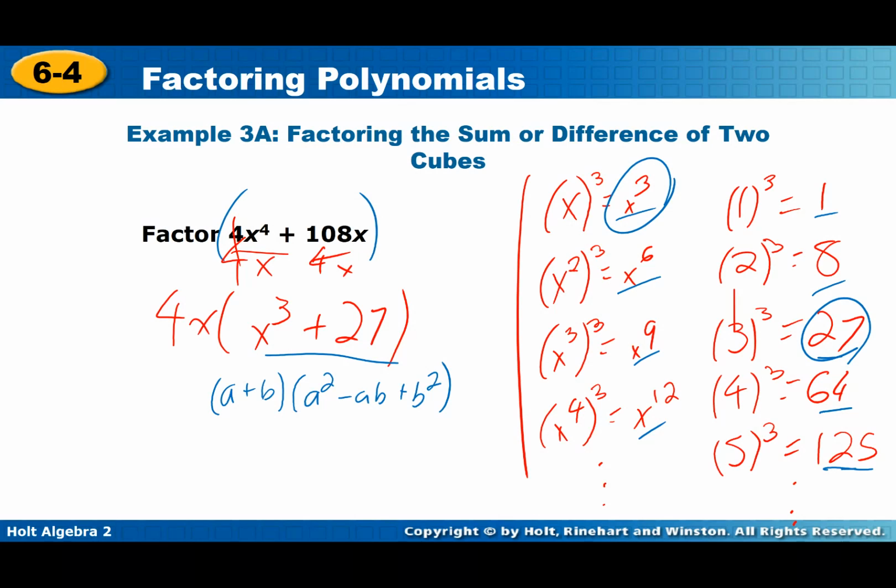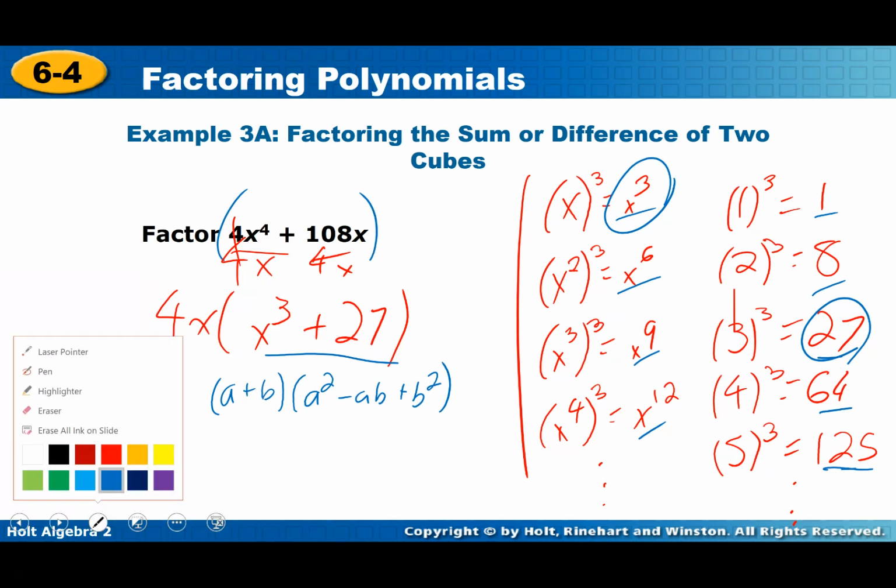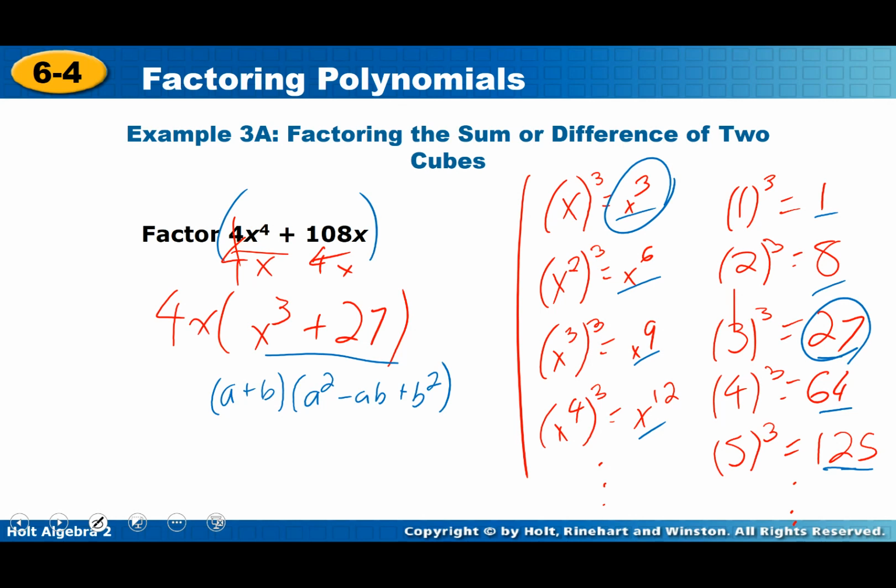So all we really need to do is figure out what the a is and what the b is and plug them in. Now, a and b are both the cube root of those things. With the cube root, and again, back to our cheat sheet, if you look at your x to the third, the cube root of that is just a plain x, right? A plain x to the third power is what makes x to the third, but a plain x nonetheless. That's why I put it in parentheses.